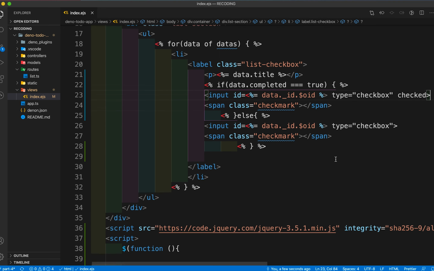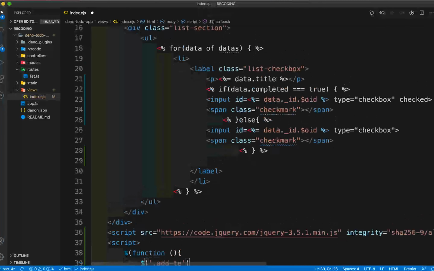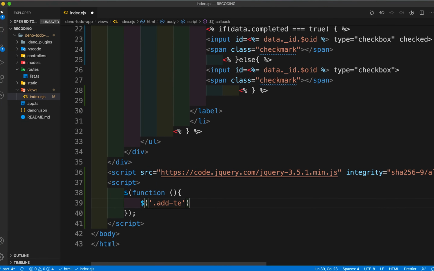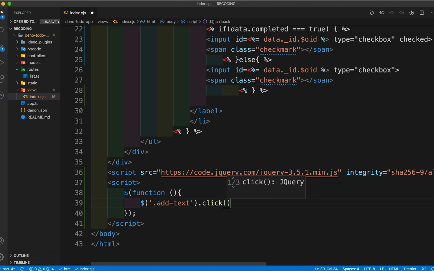Now, inside our function, we first need to select our add text button using its class by using jQuery query selector. Then we can chain it to event when it will click.